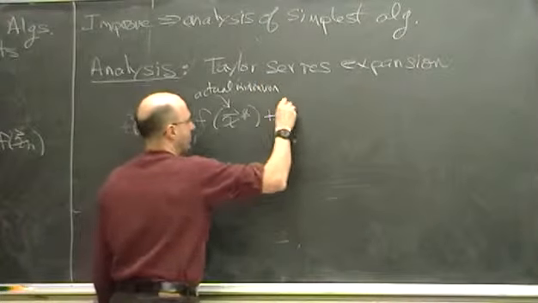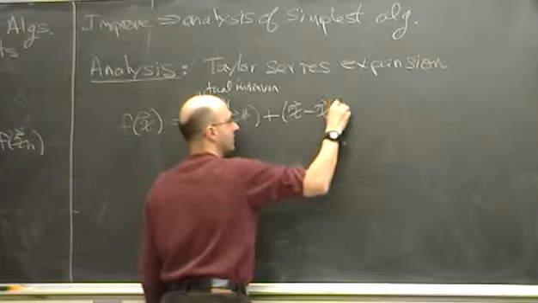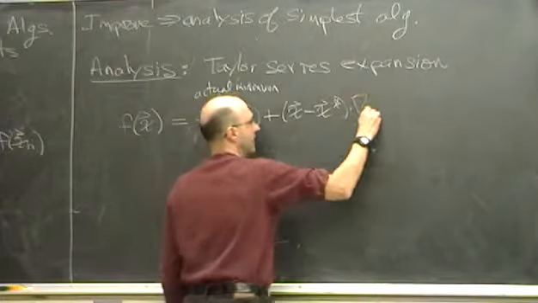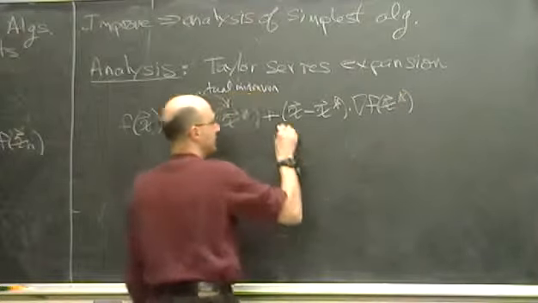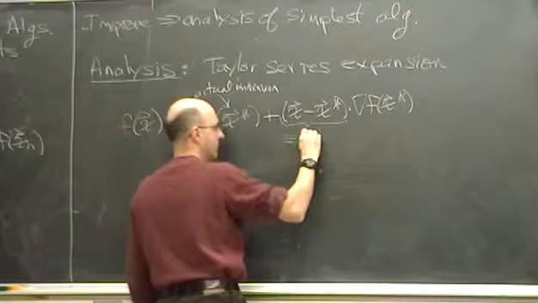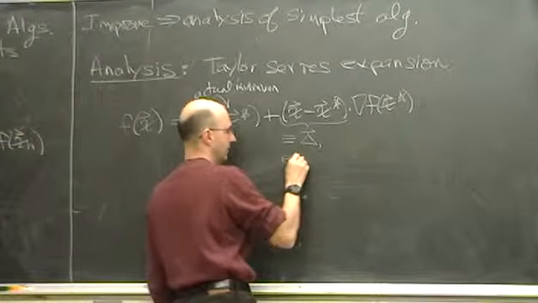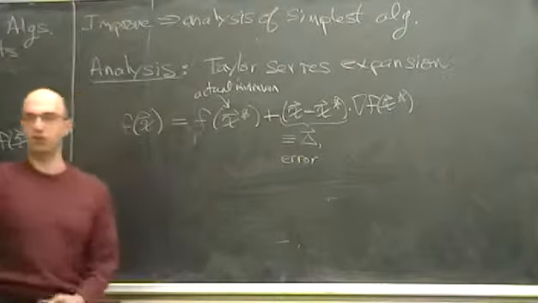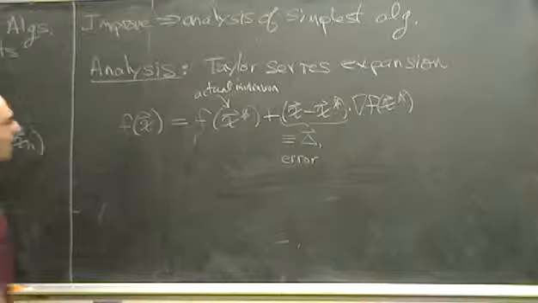And then, you know how to do a Taylor series expansion, x minus x star, dot with the gradient of f at x star. And this quantity here, by the way, I'm going to call delta, which is really just the error in my solution at any particular stage in the solution, right? How far away I am.